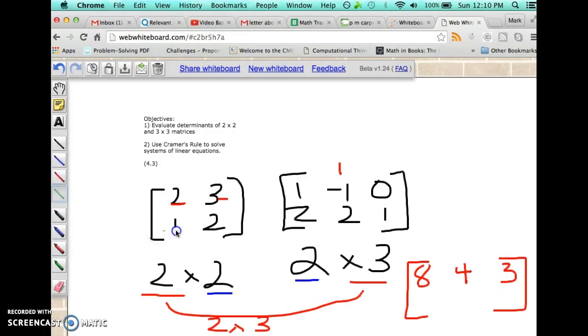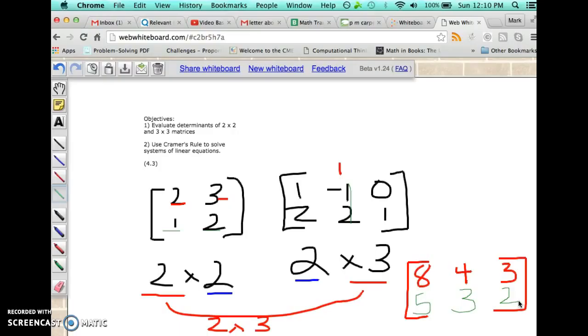Then I go to the 1 and the 2. The 1 and the 2 go with the 1 and the 2 over here, and I get 1 plus 4 is 5. Then the 1 and the 2 with the negative 1 and the 2 right here, and I get negative 1 plus 4 is 3. And then the 1 and the 2 go with the 0 and the 1, and you get 0 plus 2 is 2. So a 2 by 3 result. So with multiplying matrices, you get another matrix like this.